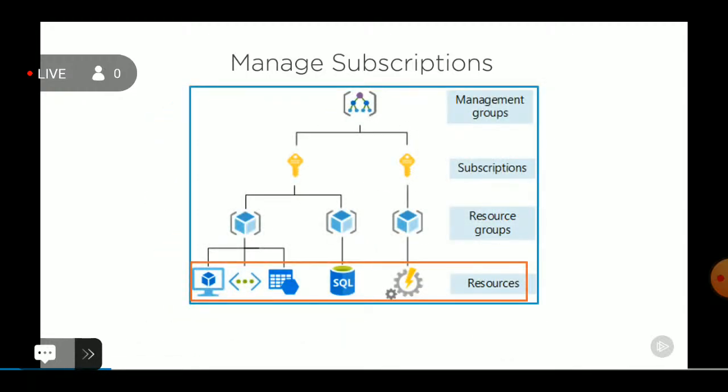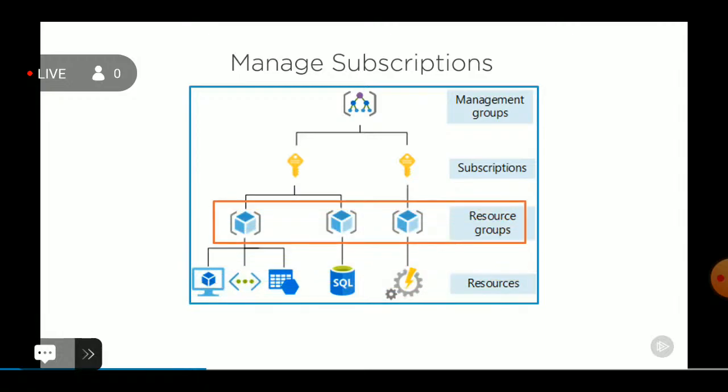Now, this is a very minimized graphic or schematic of what we might see as the hierarchy within a typical subscription. At the very bottom, we have the bottommost pieces of our subscription, which is the resources. These are the individual instances of services provided by Azure, such as an instance of a virtual machine, databases, web apps, among many other things that we have available to us in Azure. Next, we have resource groups.